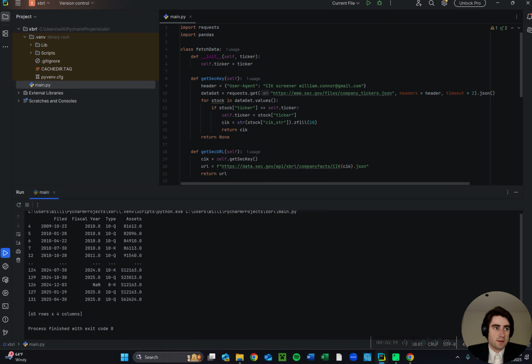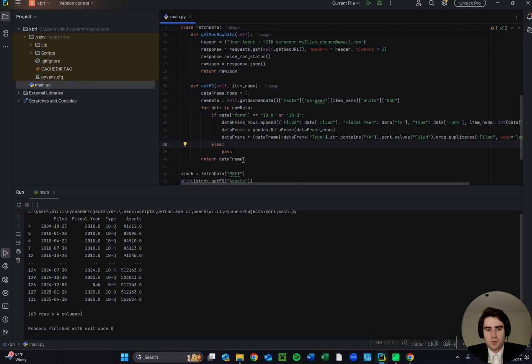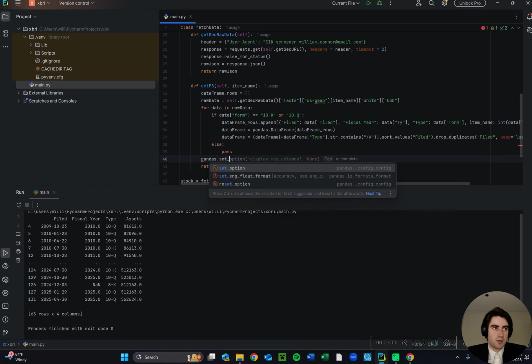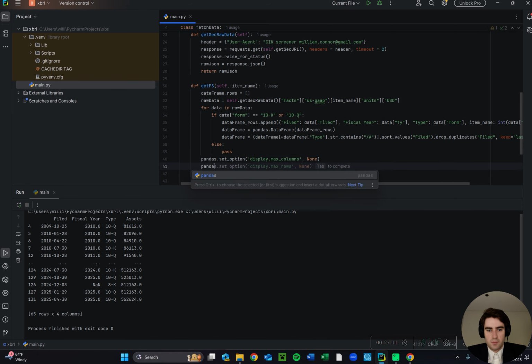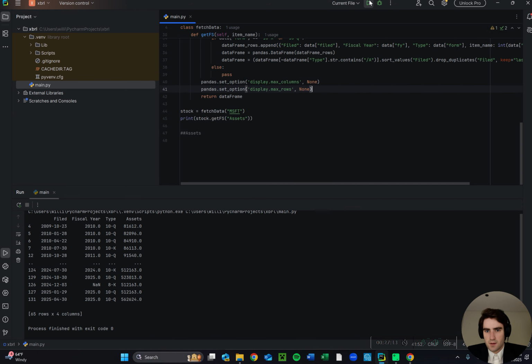Okay, I guess I can just make the rows. Look here. I'm pretty sure you can just make the rows, but I don't know exactly. Okay. I think I can do this also. Pandas dot set option display max rows none. Yes. Okay. That should fix it.